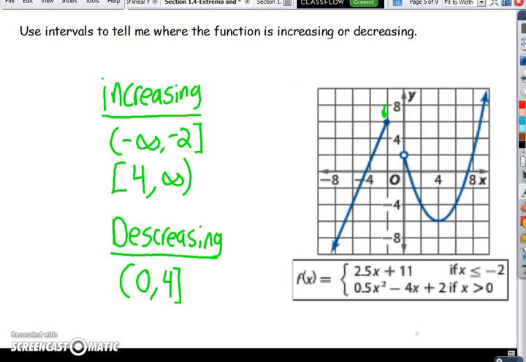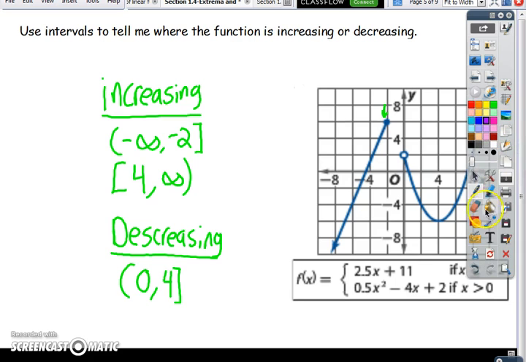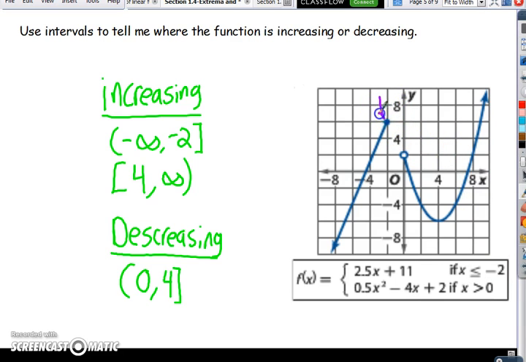Now, if you wanted to get even fancier, we can look here, and I can go, all right, what is a relative max? I'm going to call it an RM. Here's a relative max. Why? It's a bigger point than all around it. And here's a relative max. Bigger than all points around it. Are they the absolute ones? No, because I can find points like here, I can find points bigger than it.